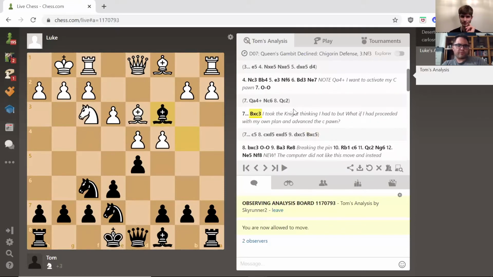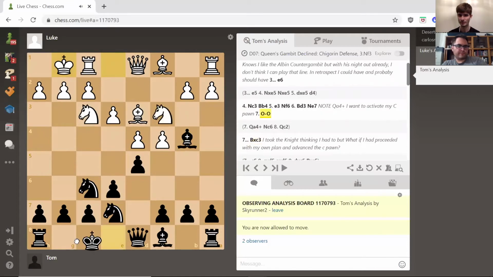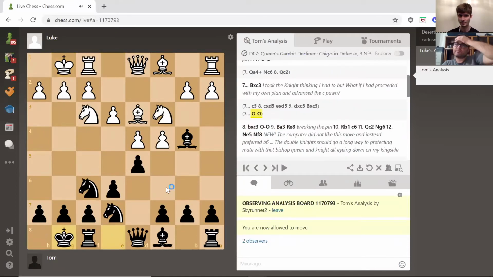But I thought one of the things that was interesting here is that the suggested move by the computer was actually to castle. So instead of take right here, in response to the castle would have been castle. I know what the engine recommended here, Luke. I didn't want to guess at your move from this position, but out of curiosity, what would it be?